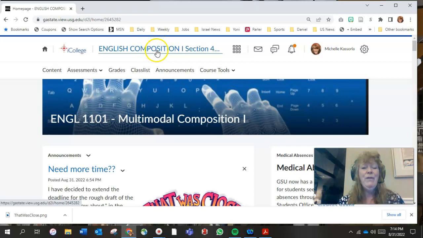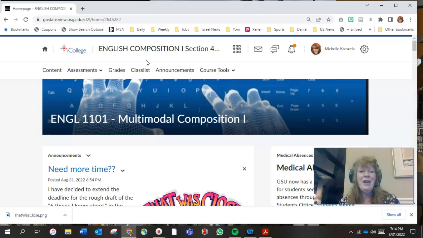If you hover here, this, for example, tells you that this is English Composition section 408. You might be in 500, 410, 476, whatever, but you need to tell me what section you're in when you text me or WhatsApp me, because I'm teaching 5 sections of English 1101, and I need to know which one you're in if you have a problem, because I have to be able to go in there and fix it. I don't want to have to search through 5 sections to find you. I love all my students, but I really need to find you first.